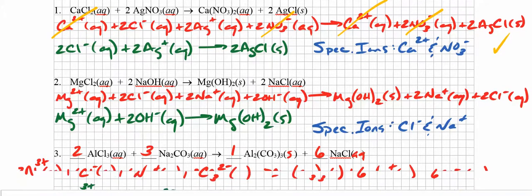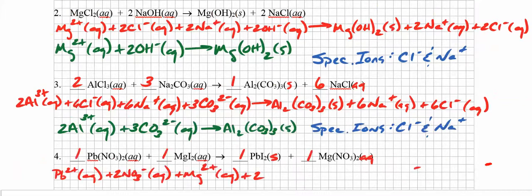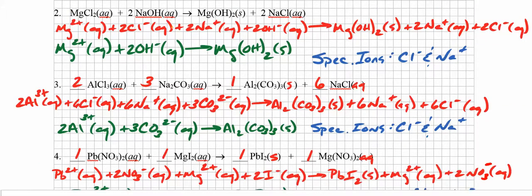Number 2 says we've got magnesium chloride, aqueous, plus 2 moles of sodium hydroxide, also aqueous. Remember, they'll always be aqueous on the left-hand side. Yields magnesium hydroxide, that's a solid, and 2 NaCl, that's aqueous. It's balanced for us. We see that there's a solid on the right-hand side, so we're ready to go. Let's look for the aqueous species on the left and the right. Let's start with the left. We have magnesium chloride. Magnesium chloride is going to break down into Mg2+, aqueous, plus, notice there's a 2 subscript after the chlorine, so 2 chloride ions, that's Cl-.